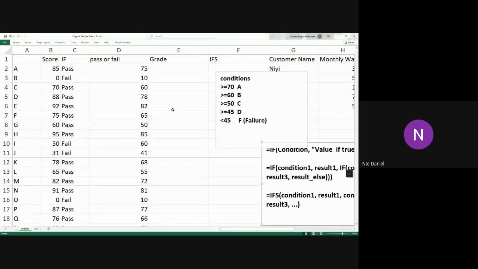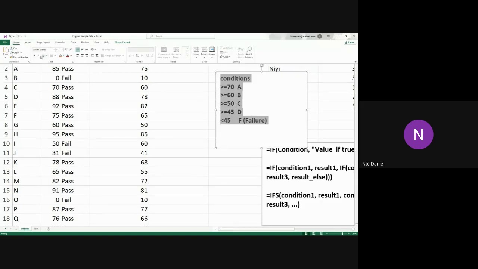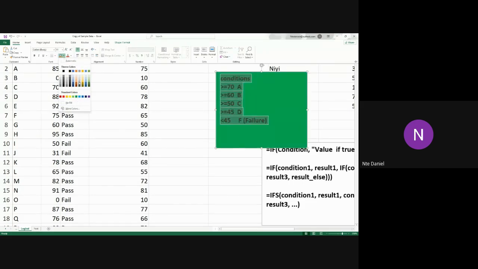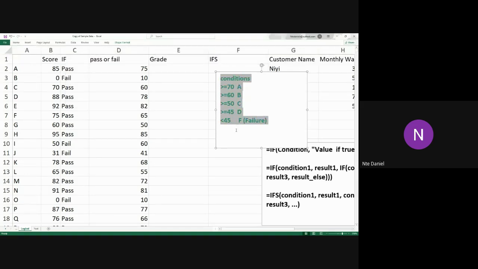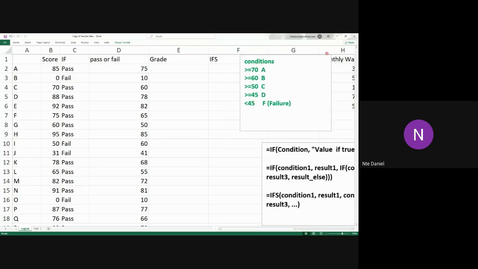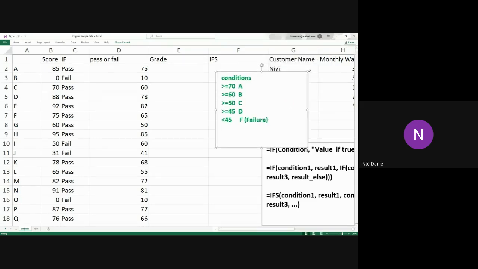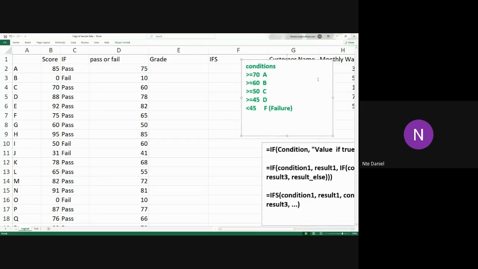So now I want to assign this grade. Let me keep this here. Let me highlight it so that you guys can see. So these are the conditions and the output. So let's craft our if statement.